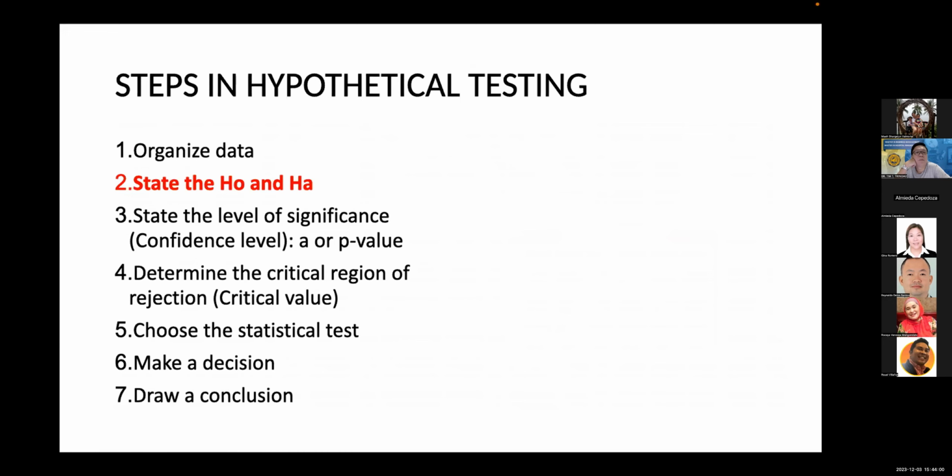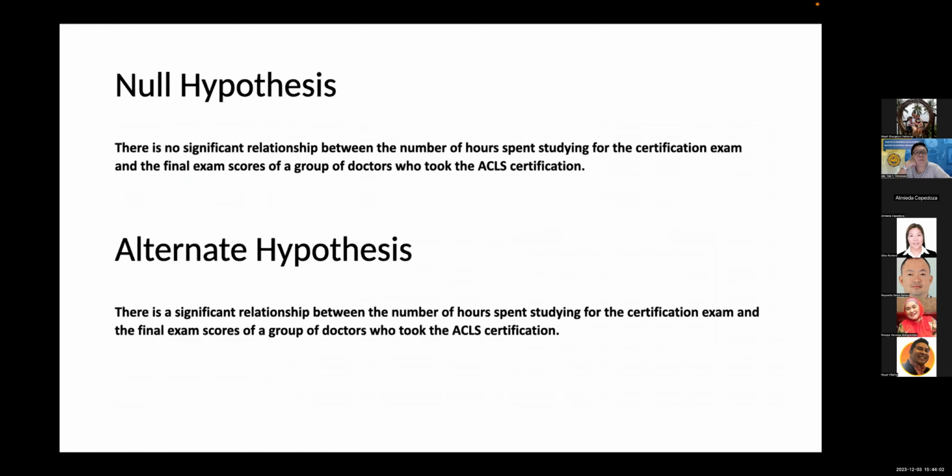So next, the second step is to state our hypothesis. Our null hypothesis is there is no significant relationship between the number of hours spent studying for the certification exam and the final exam scores of a group of doctors who took the ACLS certification. Our alternative hypothesis: there is a significant relationship between the number of hours spent studying for the certification exam and the final exam scores of a group of doctors who took the ACLS certification.